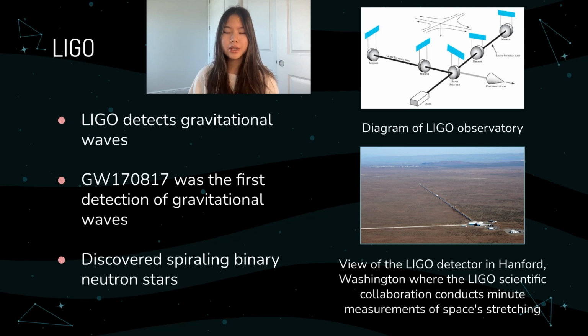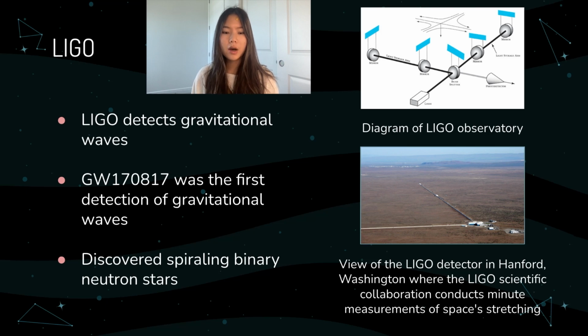I have a picture, and you can see if it helps you visualize it better. The laser beams should return to the spot where they were split at exactly the same time if there were no gravitational waves. However, if a gravitational wave passes through the observatory, it changes the beams' arrival time. The change is so small, but it's still detectable by LIGO. This really complex observatory arrangement demonstrates how accurate you need to be to detect these gravitational waves.